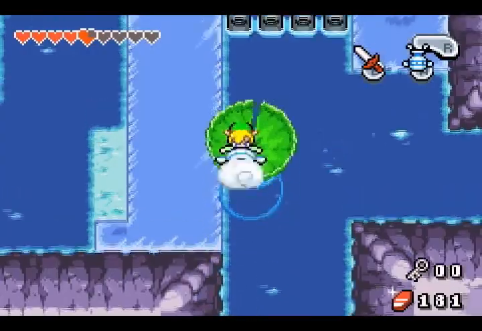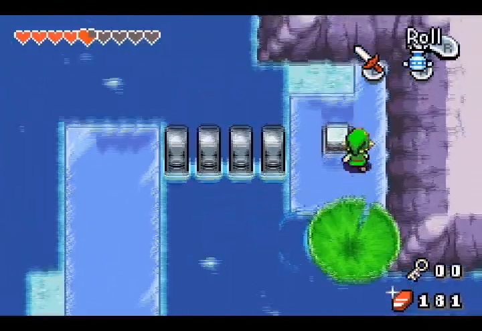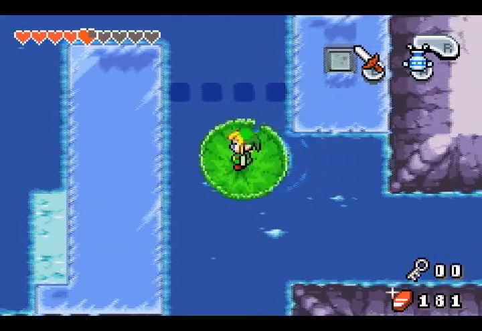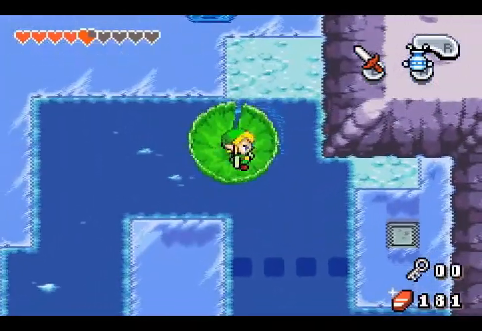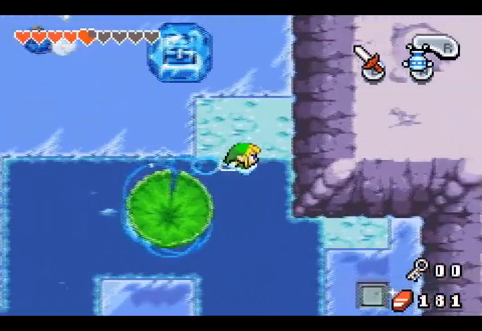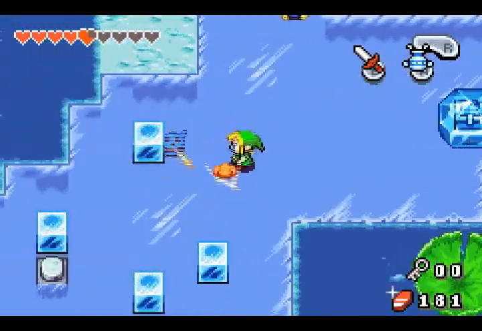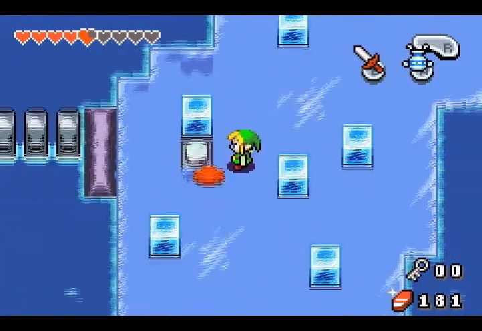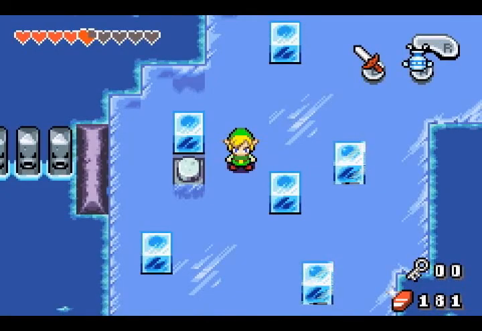So let's come over here into... Whoops. Well, we gotta press this switch first. Anyway. I believe what is to the right we can't use yet. But anyway, let's come over here, and we will find a switch in the middle of an icy floor and a whole bunch of scattered ice blocks. This is another puzzle that can definitely stump you if you don't know how to do it.